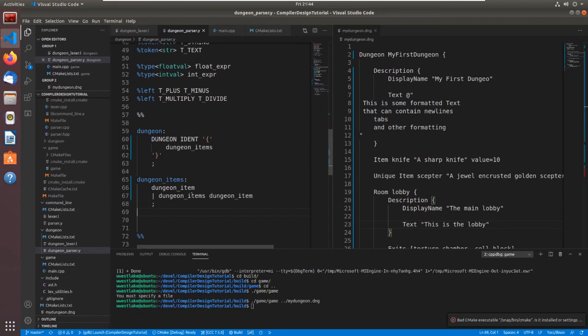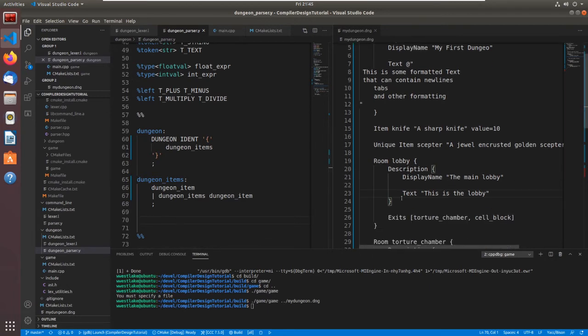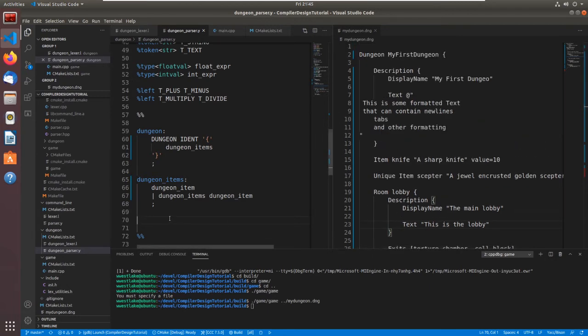So we've described this kind of construct before. This is basically recursion. And what it says is, here's our top level construct, dungeon items. And it can be a dungeon item, just one. Or it can be dungeon items, which is a dungeon item followed by another dungeon item, or 2 dungeon items followed by a dungeon item, or 3 dungeon items followed by a dungeon item, and so forth. It's just recursive. It's a way of describing that you can add as many dungeon items as you want. Okay, and so now we have to know what a dungeon item is.